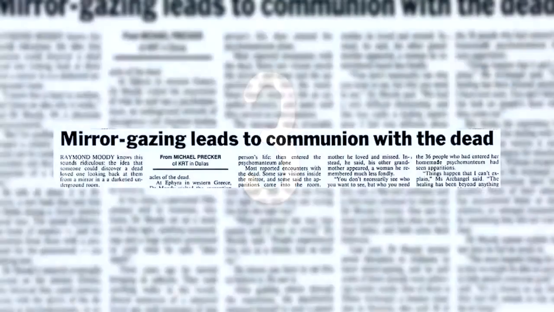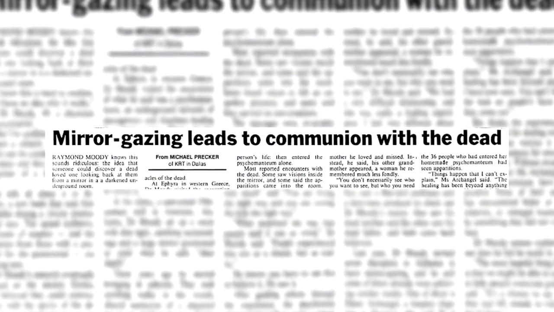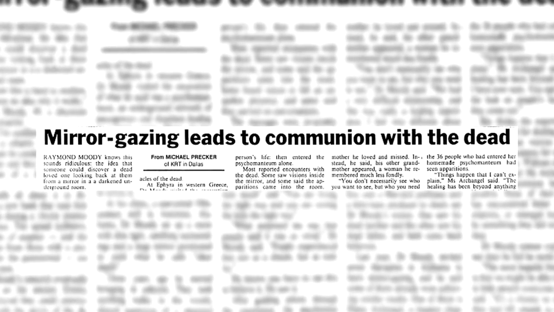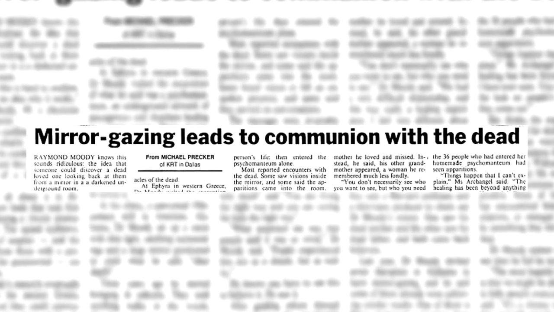Number 3. Mirror gazing. This method supposedly lets you contact spirits and see who you were in a past life. There are several different ways of doing this. Here is one of them. Step 1. Go into a dimly lit or dark room which has a large mirror. Step 2. Sit near the mirror, but make sure you cannot see your reflection. Step 3. Light a candle and place it near you, but make sure that you cannot see the flame in the reflection. Now simply meditate and stare into the mirror for as long as you can.